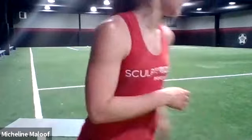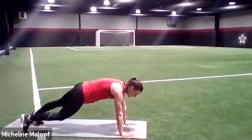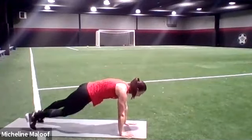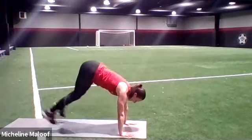Got mountain climbers counting to 10. So knee up 1, knee up 2, knee up 3. That's going quick. So you got cross climbers. So we're still in that plank position, but your knee is gonna go cross your body to that elbow. Going for 10. Your last 10 is hopping in and hopping out.